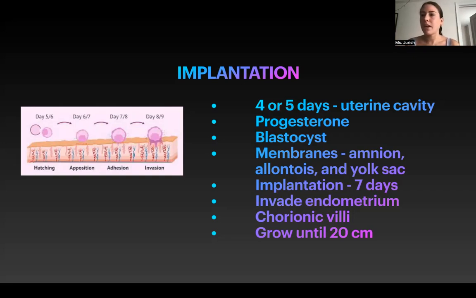The blood of the embryo and of the mother don't mix, but nutrients, gases, and waste exchange across the membranes of the villi. Many of the substances move by simple diffusion, but some, such as maternal antibodies, have to be transported across the membrane. The placenta continues to grow during pregnancy until by delivery it's about 20 centimeters in diameter. The placenta receives as much as 10% of the total maternal cardiac output. That huge blood flow to the placenta is one reason why sudden abnormal separation of the placenta from the uterine wall is a medical emergency.